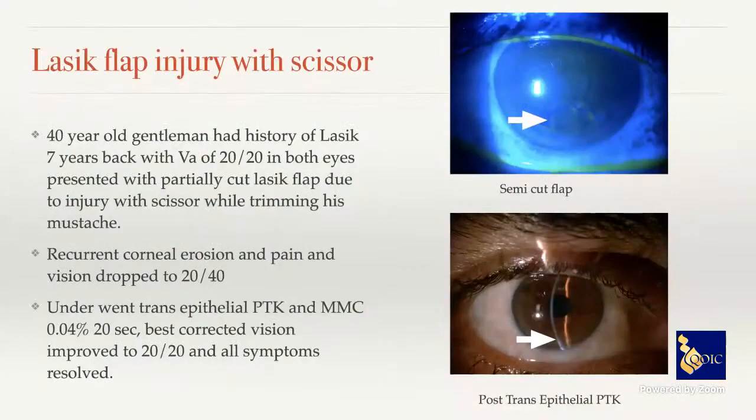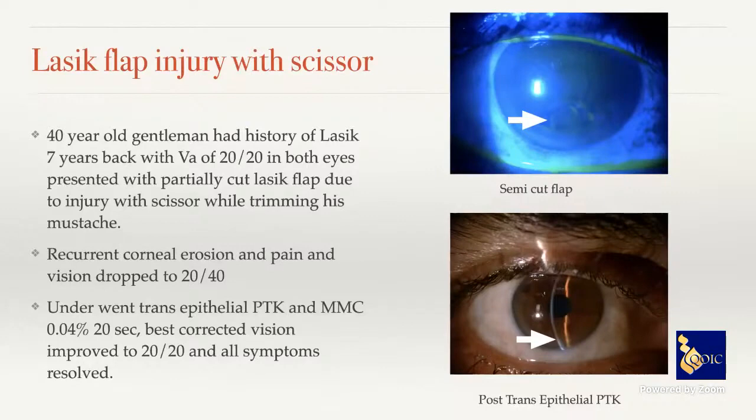Coming to LASIK flap injury. Now, this is one patient who had surgery done by me 10 years back, and he was doing well, 20/20 vision. Suddenly, he presented with a history of injury to his flap while he was cutting his mustache with his scissors. And he developed recurrent erosions and pain in this eye. Although his vision was good, he was very, very symptomatic. So we did a PTK with mitomycin topography guided. Of course, the vision improved to 20/20, but he had to use glasses and he was asymptomatic.